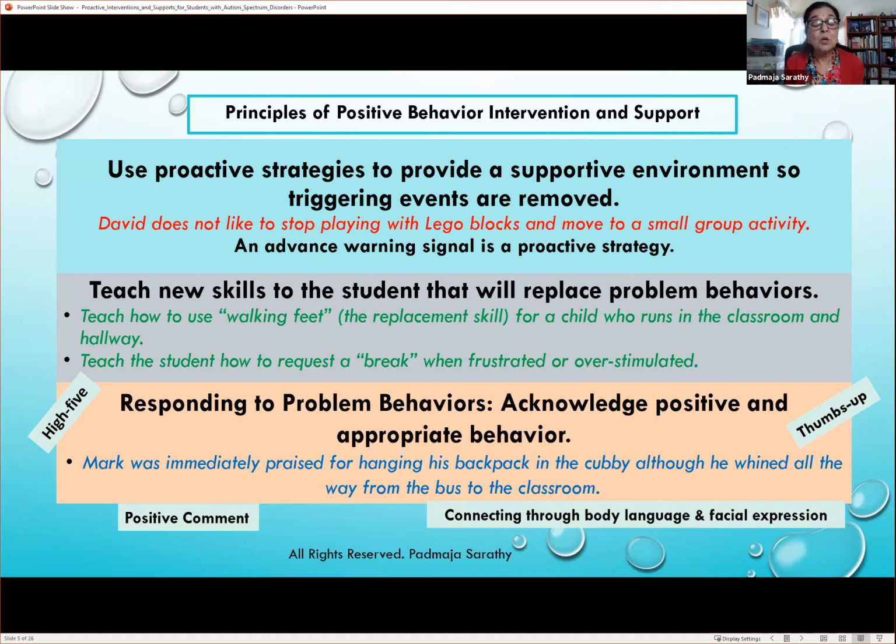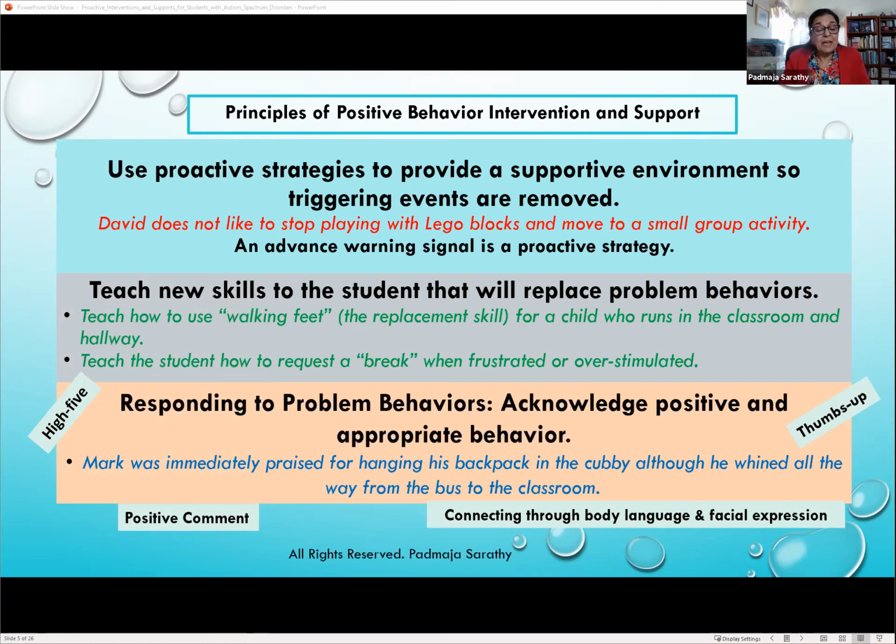Teach the student who is feeling agitated and fidgety, instead of throwing a tantrum, to gradually request help, and maybe have either a small assistive technology device or a picture card that helps him to ask for a break when he's feeling frustrated.